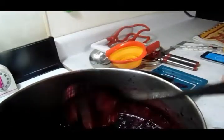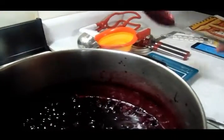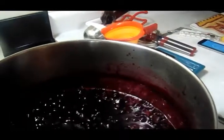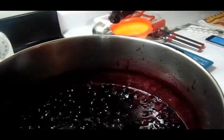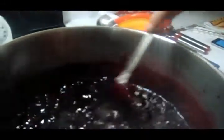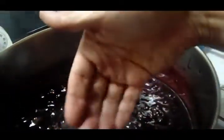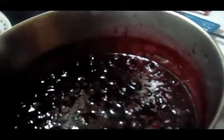That is beautiful. We're going to turn it off. Let the boil come down. Stir it real good one more time. And then let it sit for 5 minutes. And then we'll be back and we'll put it in our jars. We'll be back. Bye.